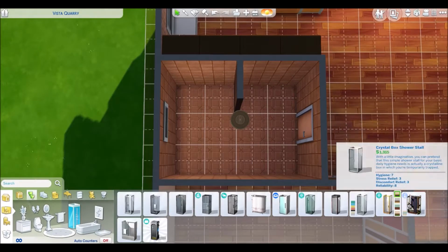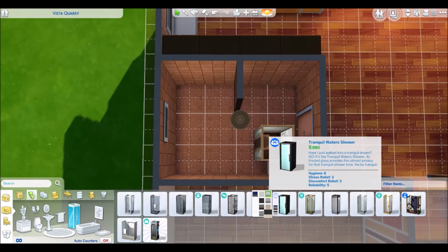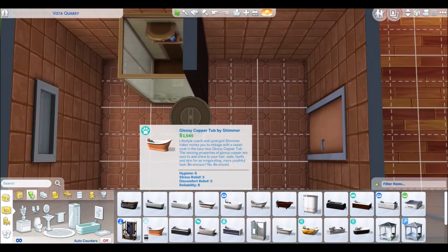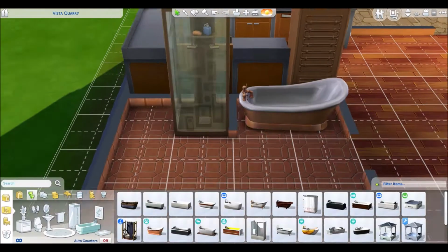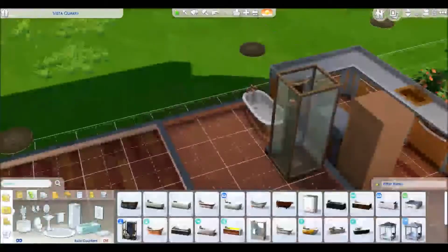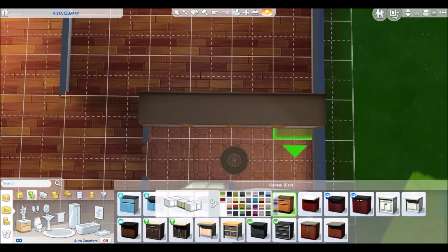This neighborhood in Oasis Springs is my favorite. I just think it is so pretty. It's so beautiful after dark, and it's very reminiscent for me, even though I didn't really have a good time while I was in Arizona or Long Beach. The tub choice, I think I should have gone with my original choice. But this isn't a bad tub. It's cute. I just think I like the other one better.